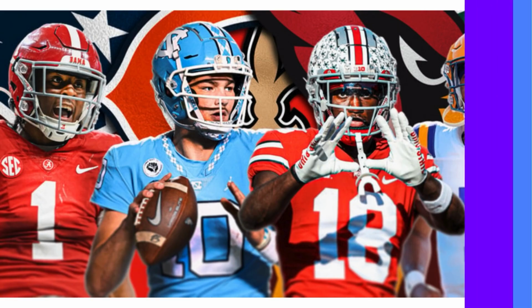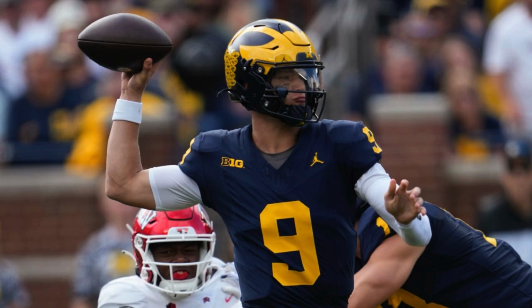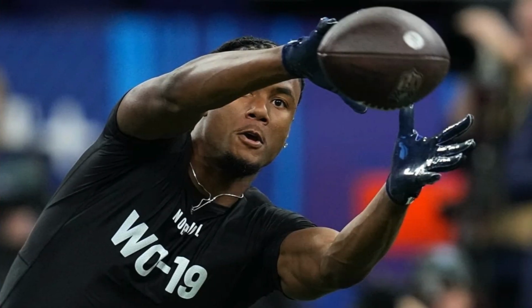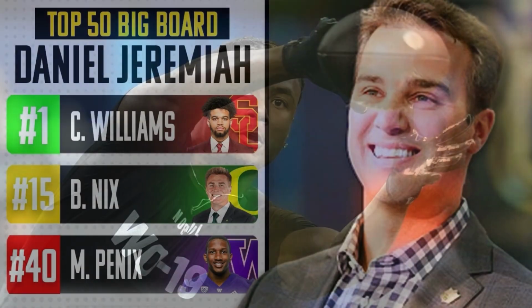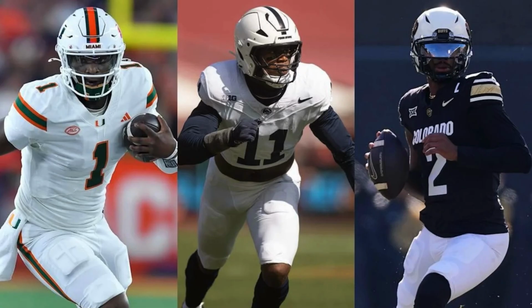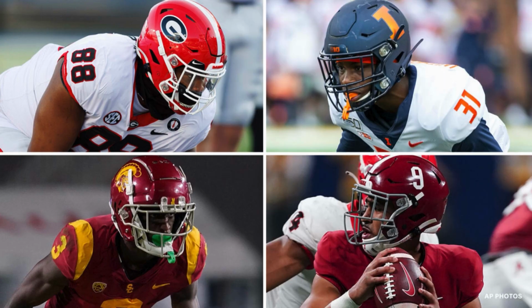He isn't as polished in the passing game as Ohio State teammate TreVeyon Henderson, but he's competent as a screen, check-down option, and he's aware in pass protection. He's at his best in the 4-minute offense. He closed out the Penn State game with one punishing run after another. Overall, Judkins has areas to improve, but he is a natural runner and he's built to carry a full load as a starter.